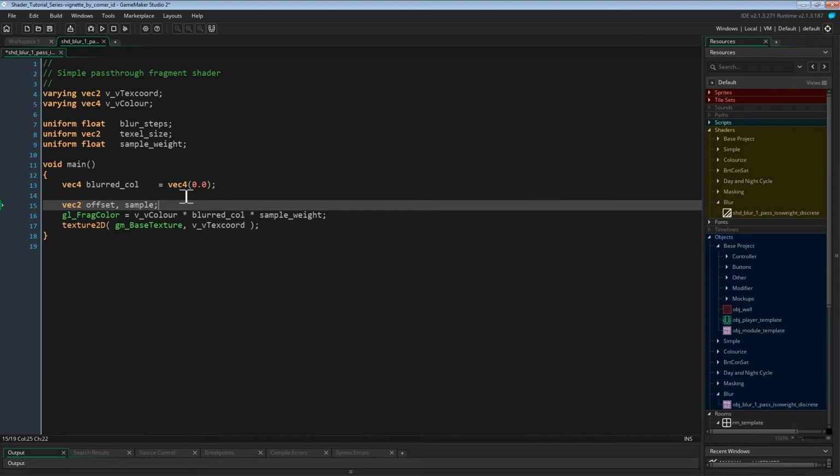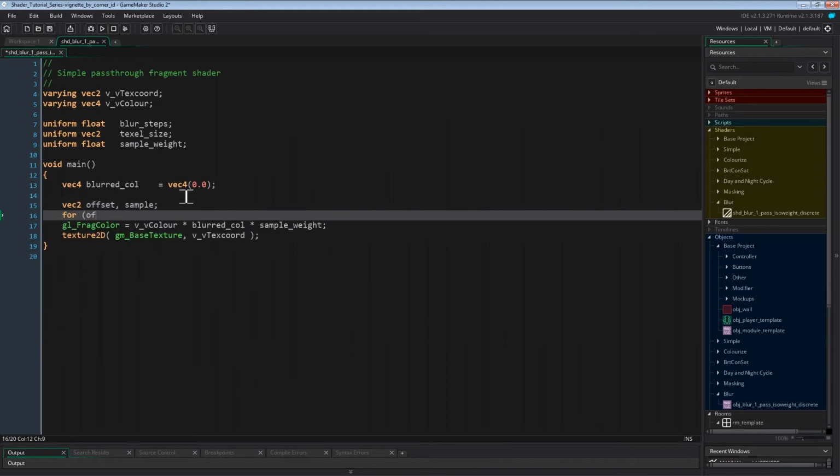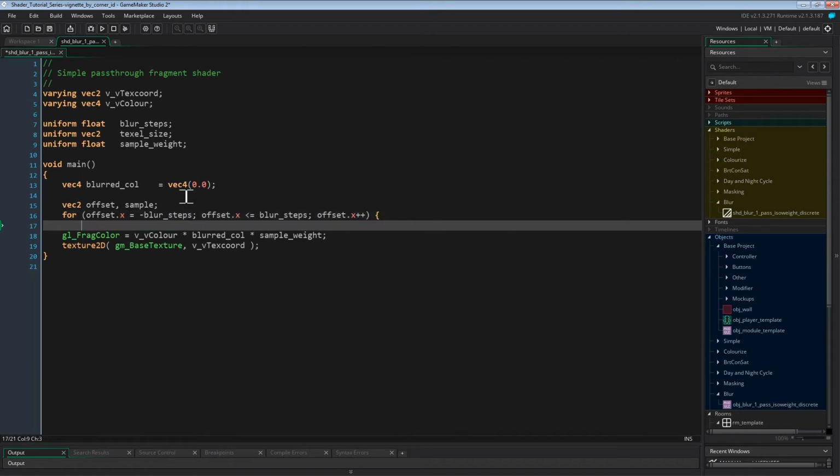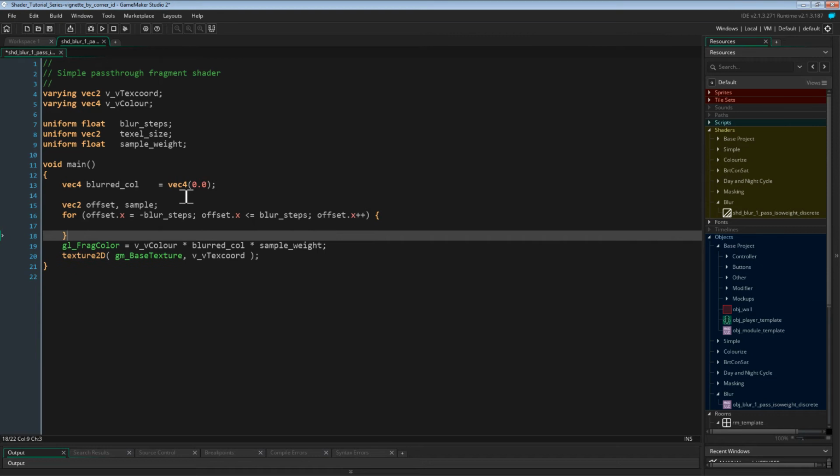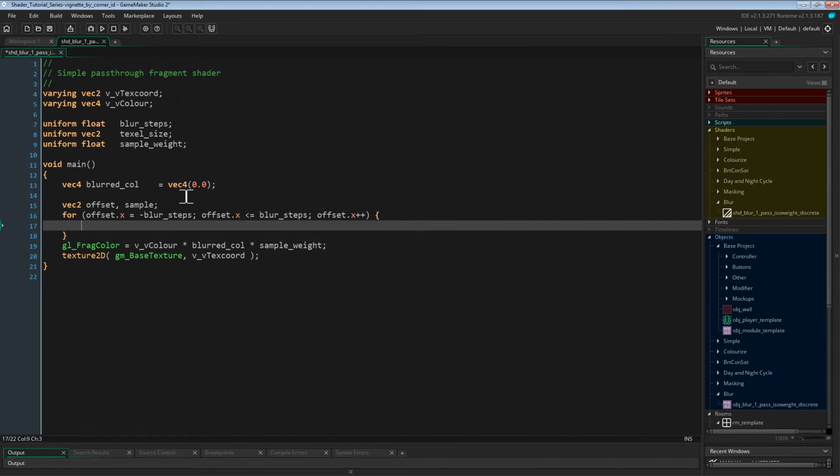So let's create a nested for loop to step through all samples. First a for loop in the x or u axis on the texture page. For offset.x is minus blur steps, until offset.x is smaller or equal to blur steps, and offset.x increment. This means we're starting left of the fragment and move to the right, incrementing the position by one blur step on each loop.